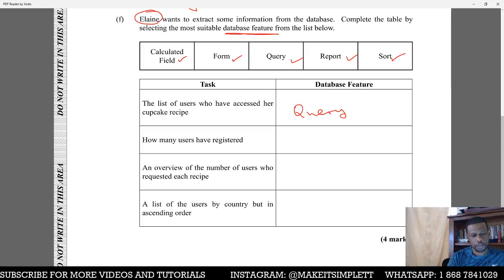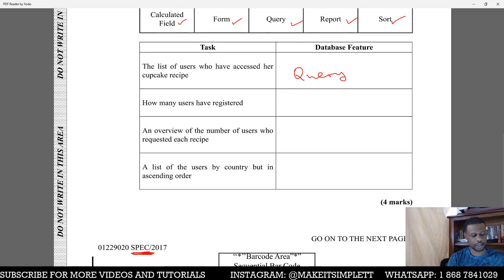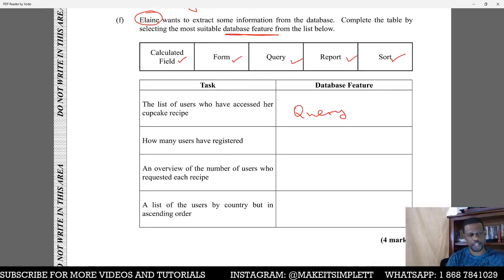Oh, wait. No, this is not the 2020 paper. This is the 2020 specimen paper. So this is the paper that they attached to the syllabus. So when teachers see the syllabus, they will see how the questions will come. That's me showing you the questions. The actual first exam that's going to test this new syllabus is hopefully 2020, but this paper here is just a specimen for teachers to see what the questions are going to be like.